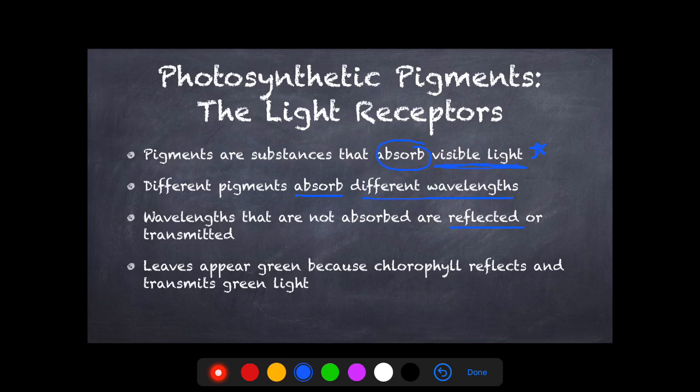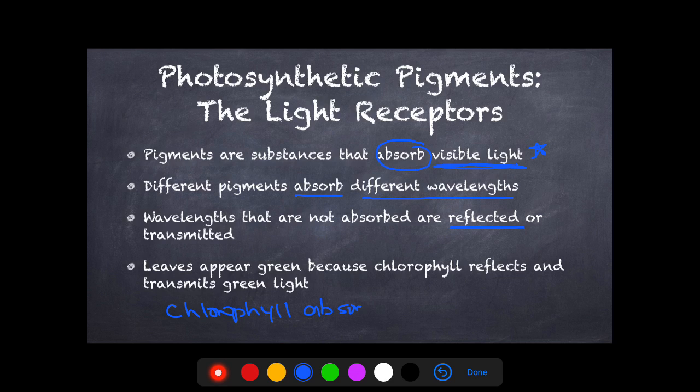So we don't see the wavelengths that are being absorbed by the material or the plant, but we actually see what is being reflected. If a leaf is green, it's because the chlorophyll is reflecting that green light and absorbing the other lights. If you put white light on a pigment, the color that you see is what is being most reflected. If you have the color black, it's because that pigment is absorbing all the different wavelengths of light. And like I said, we see green because chlorophyll absorbs violet, blue, and red light while transmitting and reflecting green light. So I'll say that again.